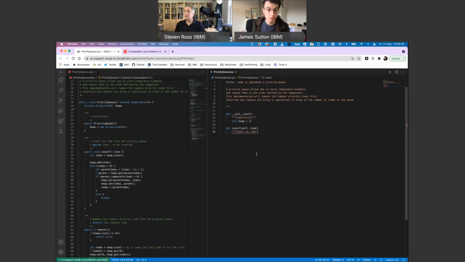Insert an item into priority queue. And we're going to say item is to be inserted. Right, so index equals self.heap, but it's a length. And then we're going to say self.heap.append item.